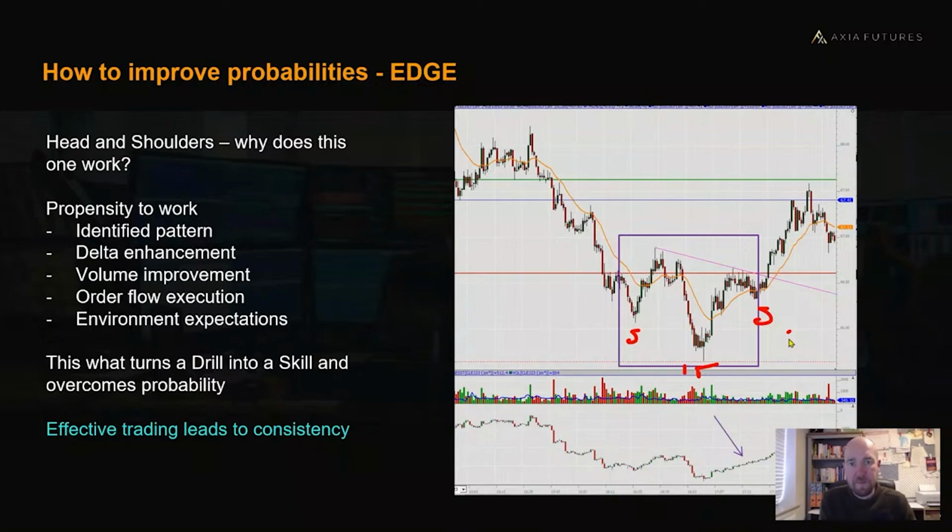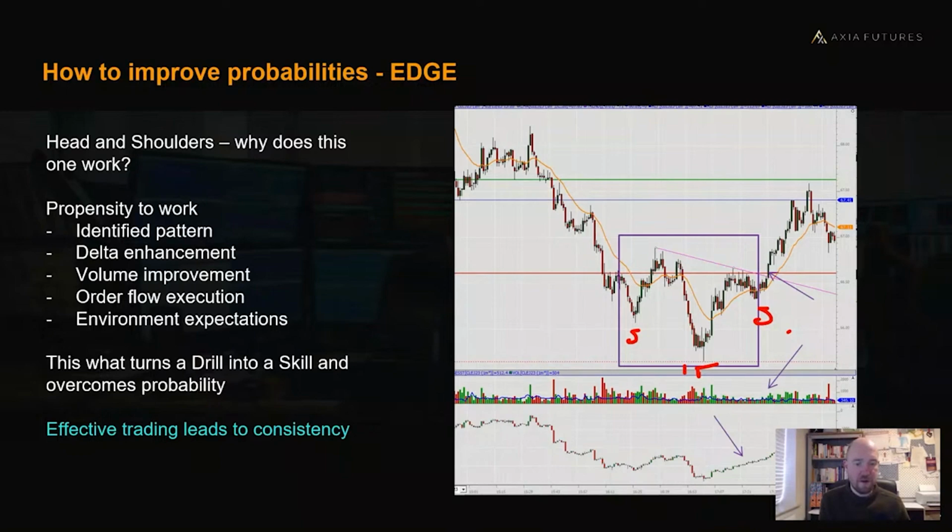Delta gives you a bit of that. And I'll be doing more on this next week. Delta tells you that this can work. Volume then starts to pick up. That tells you this can work. So you're now creating this sequence of information. You don't need all the inputs at once. You need enough to get the idea off the ground, and then you can execute. Then it comes down to the order flow when you get to the breakout point, and then it's a case of letting the trade go to its defined target.